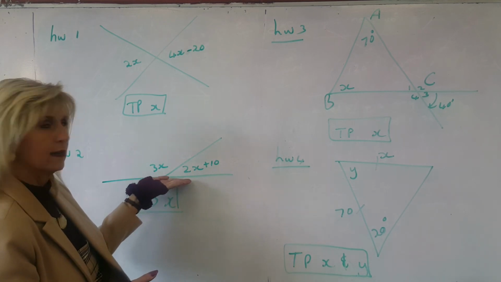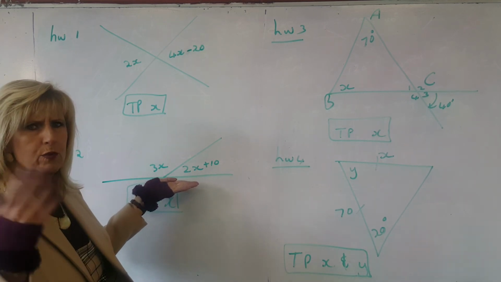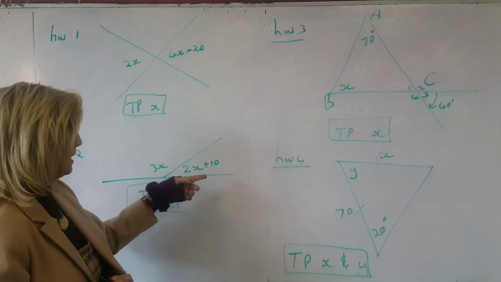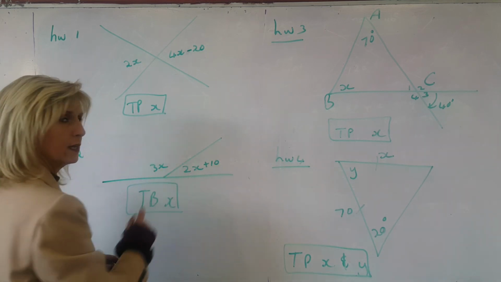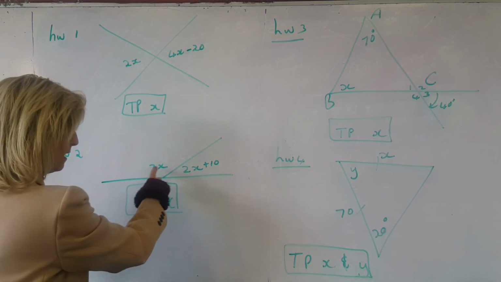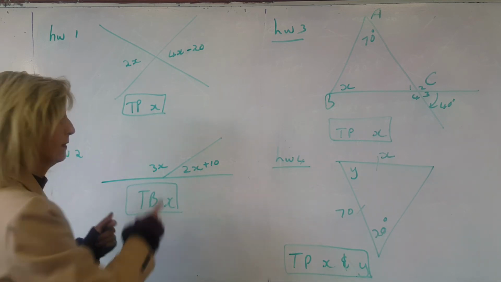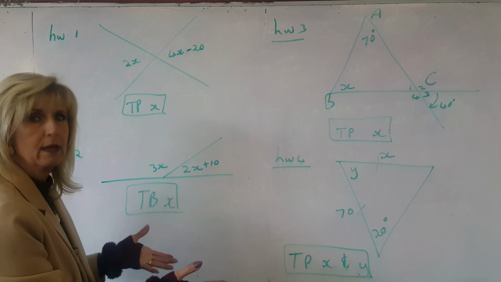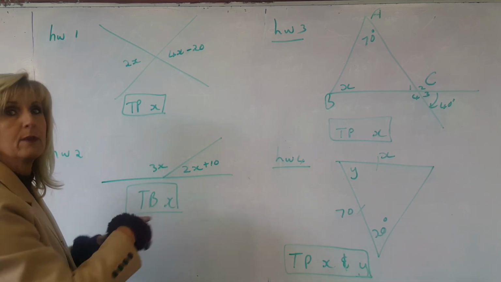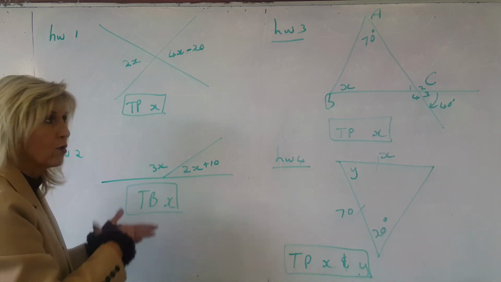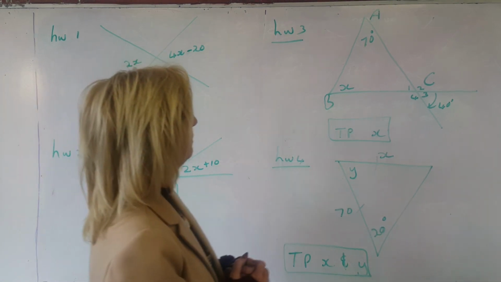What am I testing here? Way back, three lessons ago, a straight line. So in 'n reguit lyn, as ek hierdie bymekaar tel, kry dit 180. If I add this, I get 180. So what do you write? This plus this is 180 because it's a straight line. Can I get a revolution somewhere? Ja, jy kan ons nog 'n omwenteling ook kry. Ek het dit nou nie gevra nie. Wat wil jy van nou hier kry?